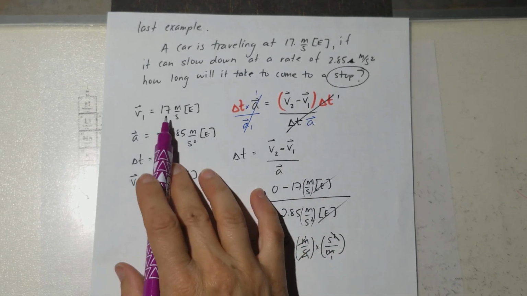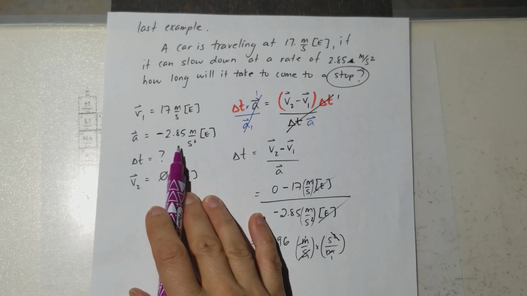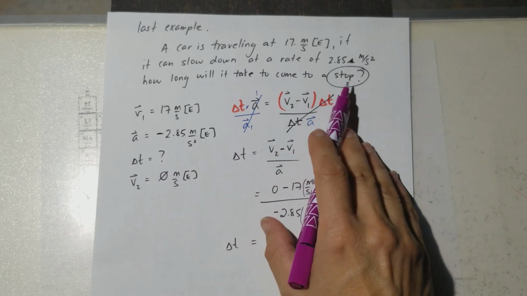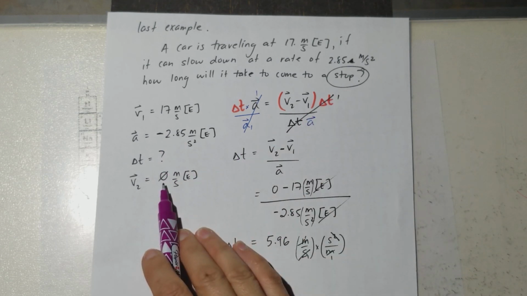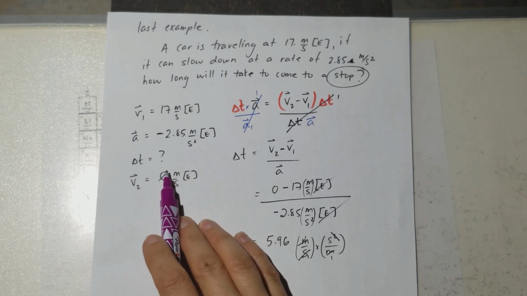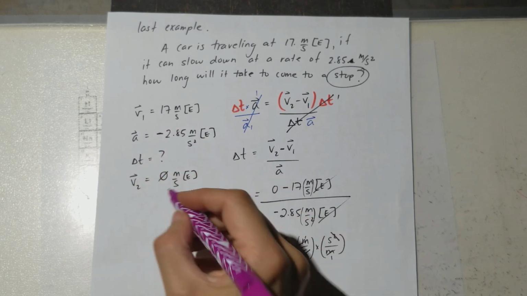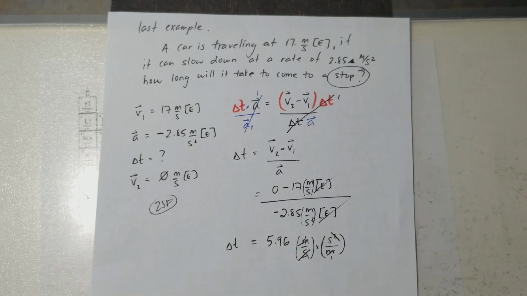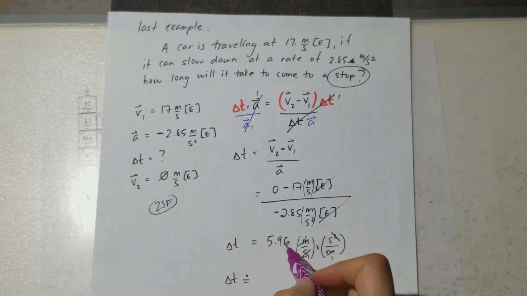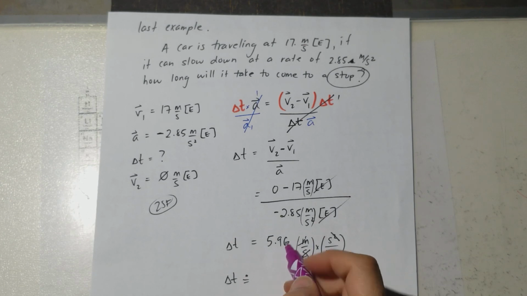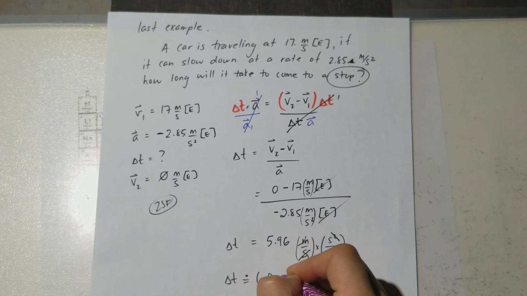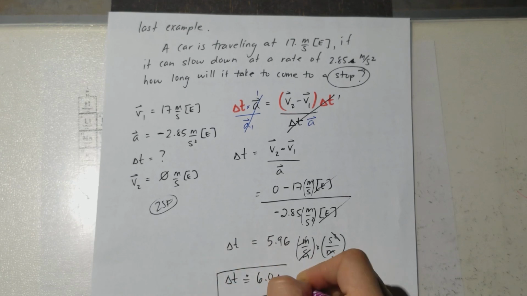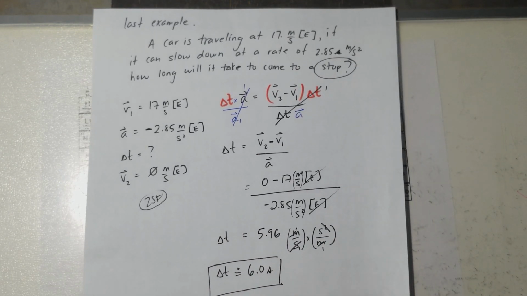And I'm going to look and see 2 significant figures, 3. I'm not going to count this because this really wasn't a number in there, it was a word. So my least significant figures is 2. All right, and so I should round this to approximately, this 6 is going to round this up to a 10. So it's going to be 6.0 seconds. All right. And there we go.